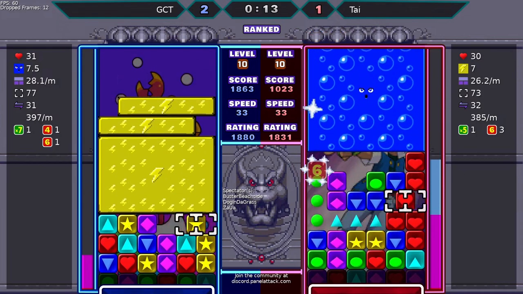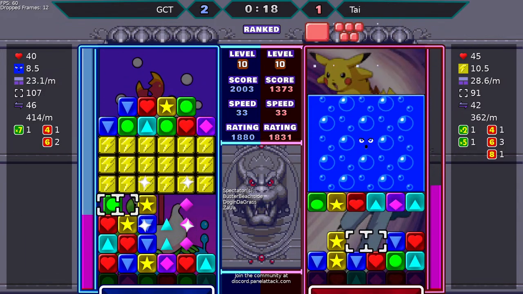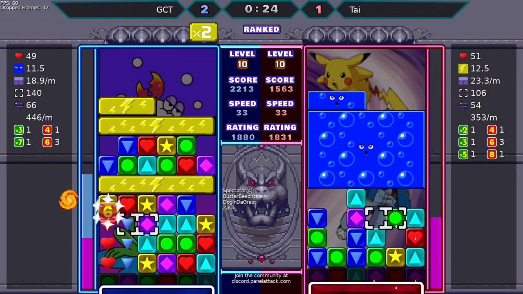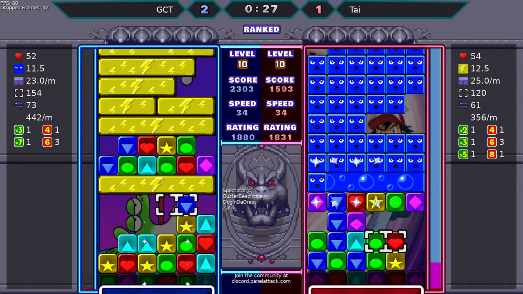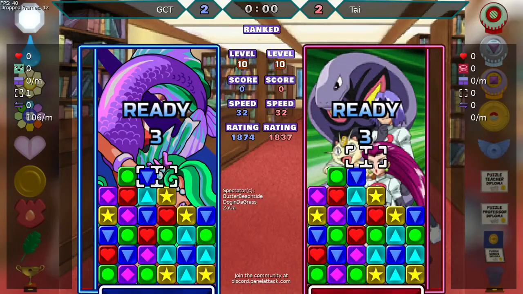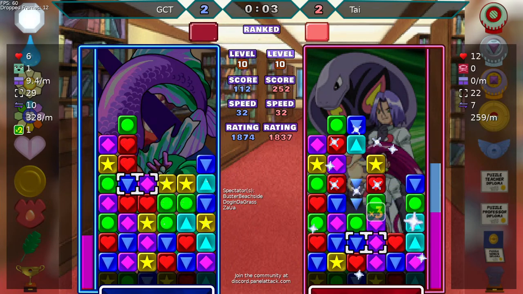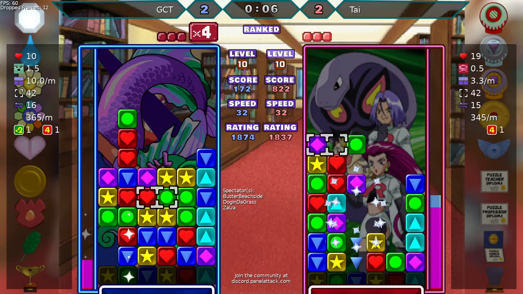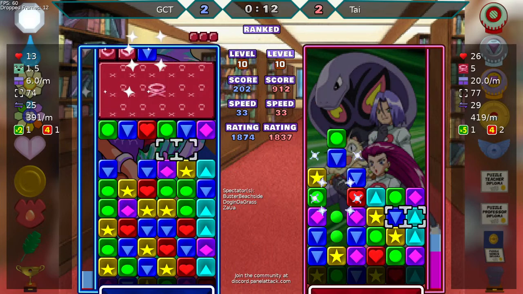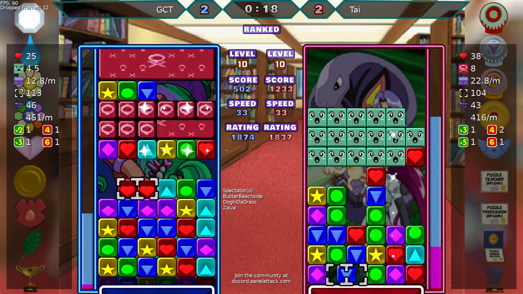Large garbage from GCT. There were a lot of combos about to fall. I saw that garbage telegraph. As soon as GCT lets his stop time run out for even a moment. Oh no! A bit of bad decision making on GCT's part there. Just a small little mistake, and it was enough to seal that game. And now it is 2-2. Ty with the tie. He's tied it up. 2-2.